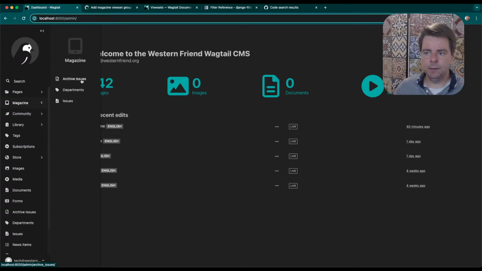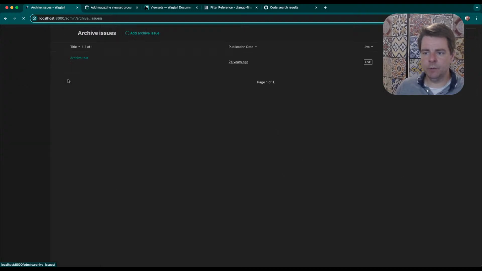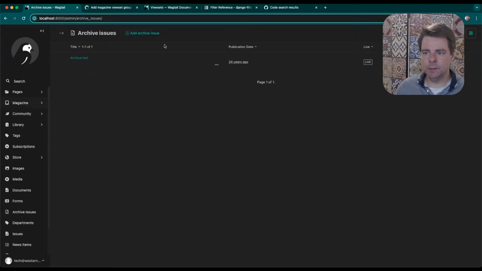that aligns with the way their organization is run. And Western Friend has been a magazine and a print publication for almost 100 years now. It used to be called Friends Bulletin, but nonetheless, the organization has been running for quite a long time. And so we have archive issues. You can see the demo site locally. These will, on the production site, date back to, I think, 1929, this whole listing here.